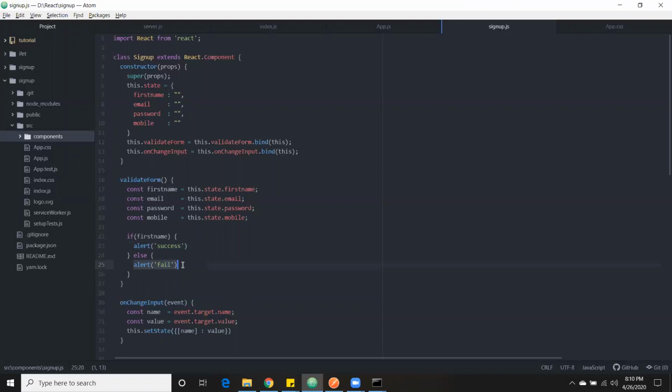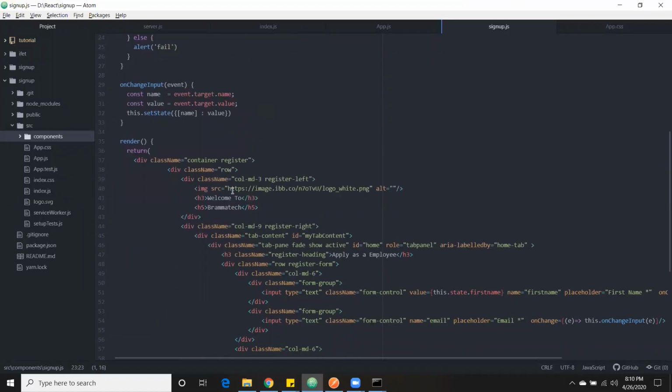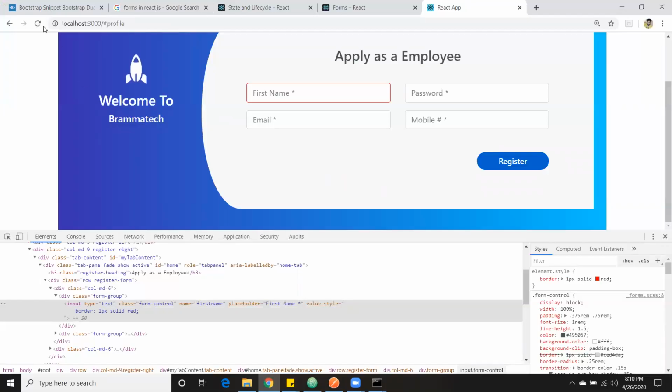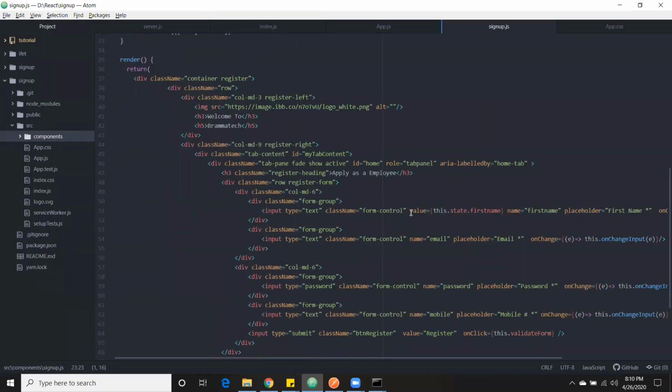Okay, I will say start border index red.